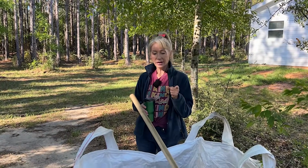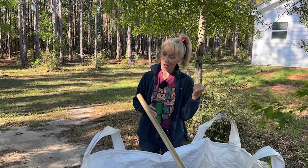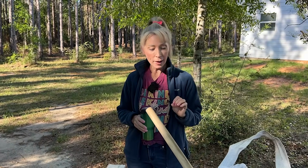I think I like the idea of scooping with the red buckets, and it is lighter than gravel and rocks, but we'll see. I still think it's gonna be a little more time consuming than he thinks. I do not think this is gonna go quick. I always say, oh, this will only take a minute, but this is not gonna take a minute. So now we're gonna get started.